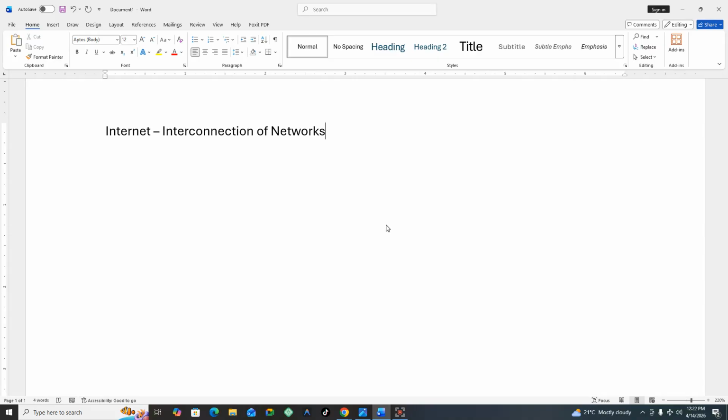Now, when it comes to accessing the internet, there are tools that we use. We call them browsers. To access the internet, there is a piece of software called a browser that allows us to navigate the internet. These are basically special software designed to enable access to web pages.